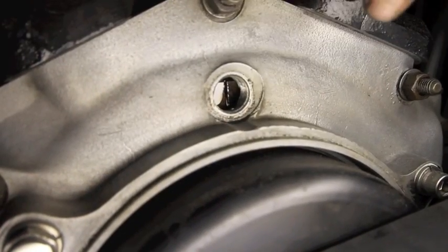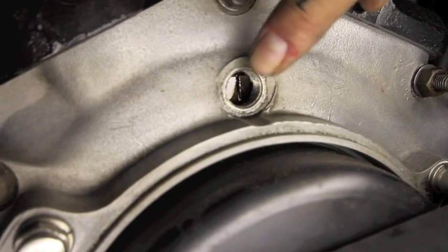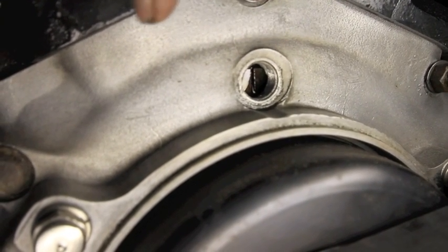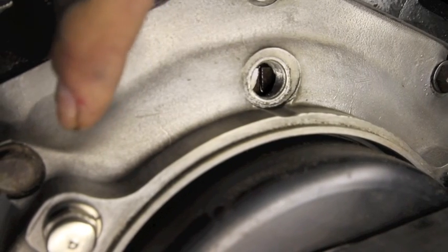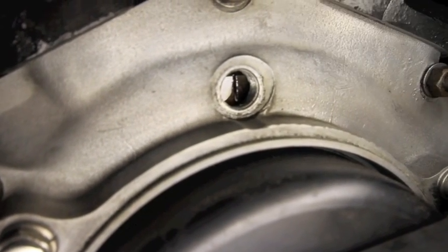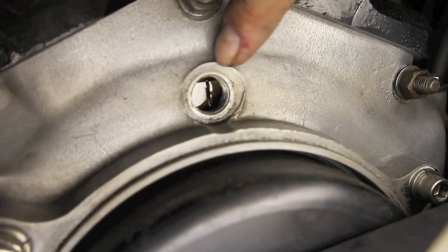There are 3 marks on the crank. There is a hash mark, just a vertical line, and then there is an advance mark and a retard mark, and both of those are a little circle. We're looking for this straight up and down line.